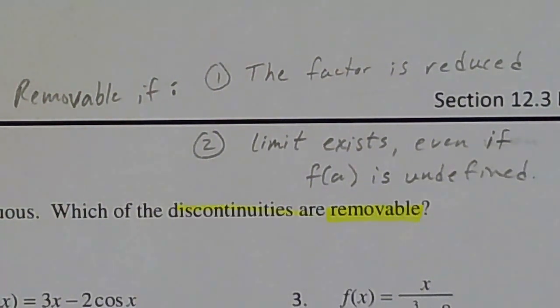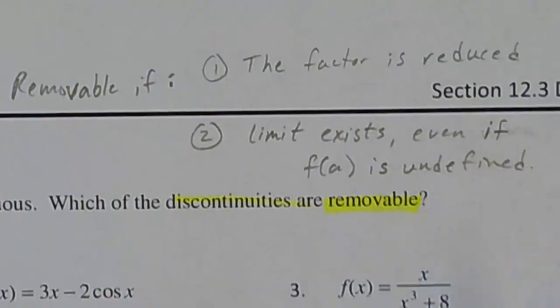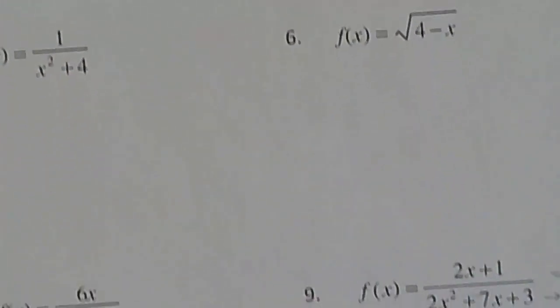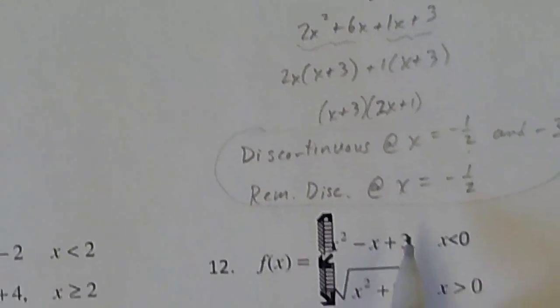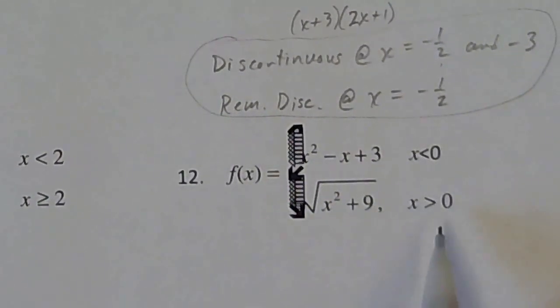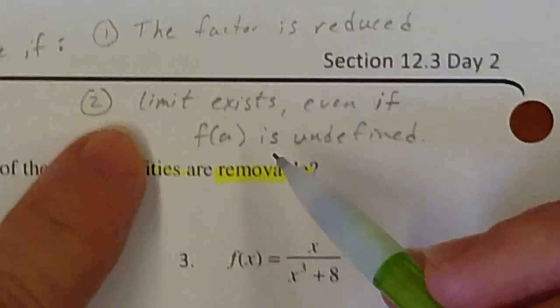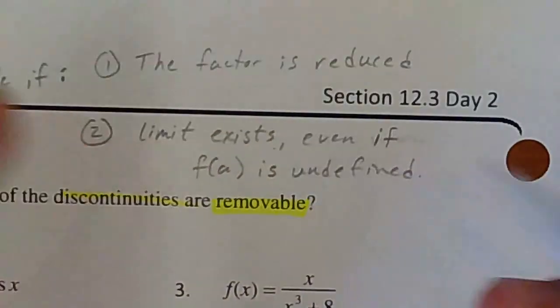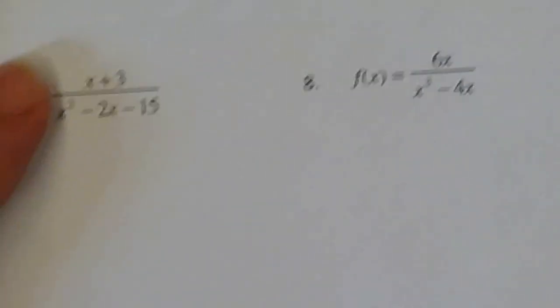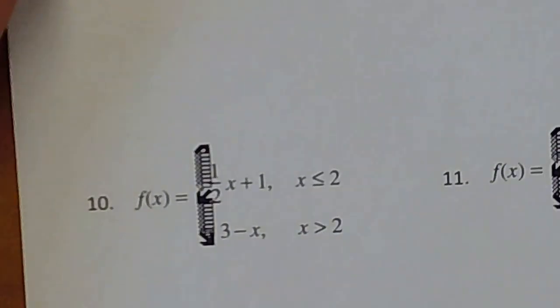I'll walk you through 10 and then kind of give you a heads up on maybe 12, because f of a is not defined. Remember these piecewise graphs, we look at the borderline for the possible points of discontinuity. And at x equals 0, there's no line underneath here. It doesn't look like it's defined at 0. So both of them have kind of open circles. But if the open circles meet like your last quiz, and the limit does exist, we'd call it removable. Okay? All right, but let's go ahead and just go back through how we do 10.